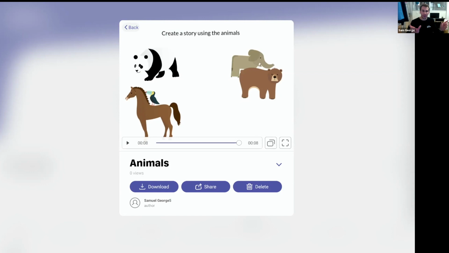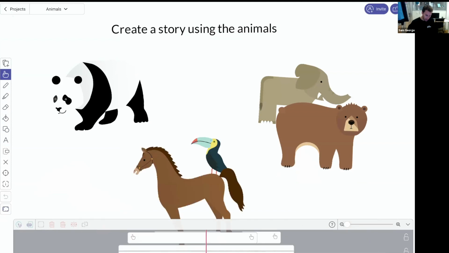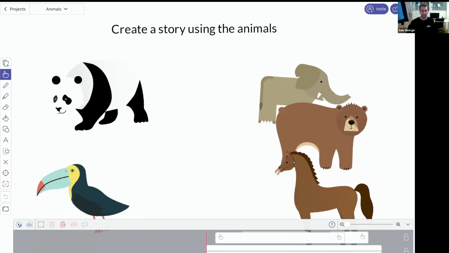So there are two projects created from the same project that the teacher created. They created one as an assignment and one as a collaboration, however they want to do it. In this case, I created both under the same type of project. So I could download this and it would open that project, and there I have my recording. I just downloaded a copy of that project.